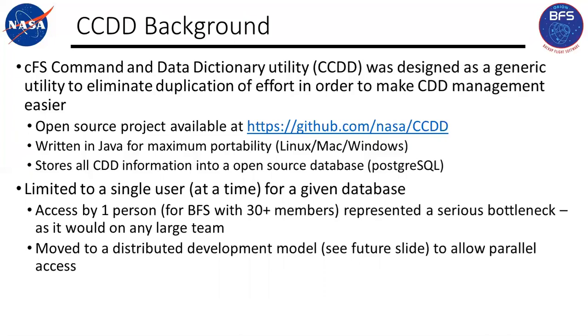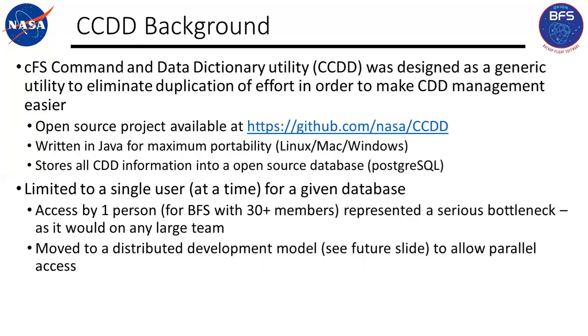One of the limitations of the CCDD is that when it's accessing a database, it's limited to one user at a time. And so you can't have multiple users changing the database simultaneously, just to prevent issues of stepping on each other. That's not such a problem for a small program if there's only one or two users. But if you get a larger team, that does represent a serious bottleneck. And that was one of the things that we wanted to address when we first started the BFS program.